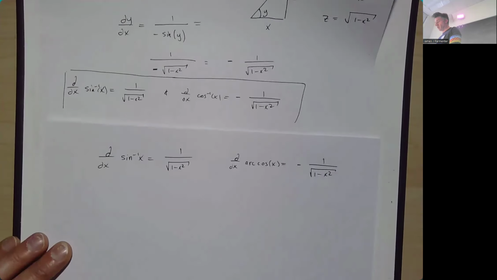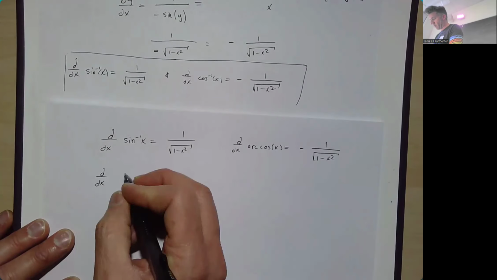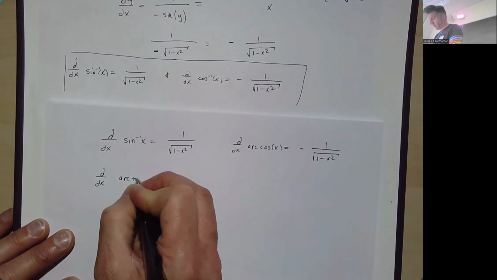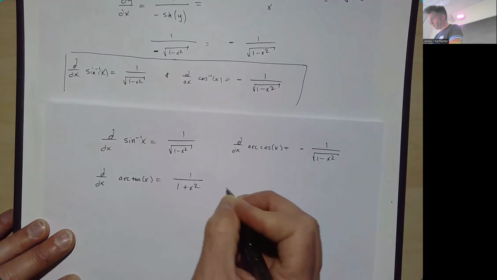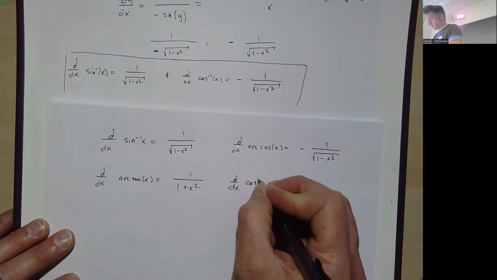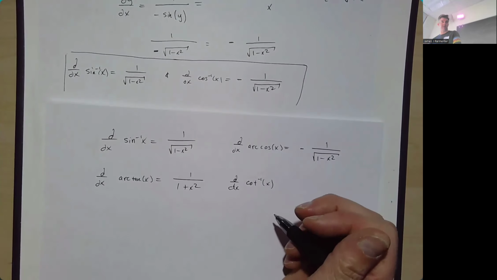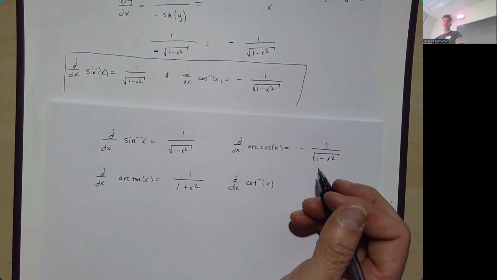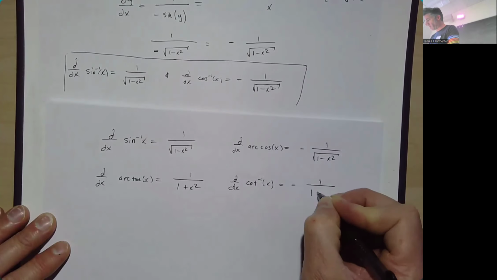Next up, we have tangent and cotangent. I should say arc tangent and arc cotangent. The derivative of the arc tangent of x is 1 over 1 plus x squared. The derivative of the arc cotangent or the inverse cotangent. I'm just switching back and forth. Either notation is perfectly acceptable. You should use either one and both as you will. It's going to be negative 1 over 1 plus x squared.